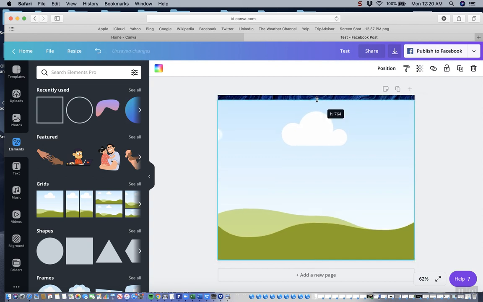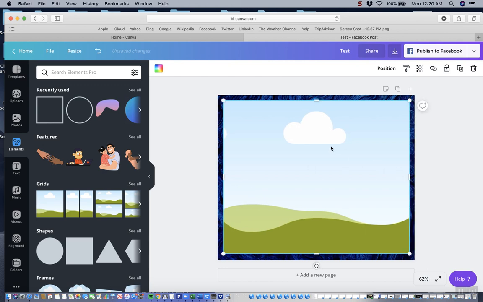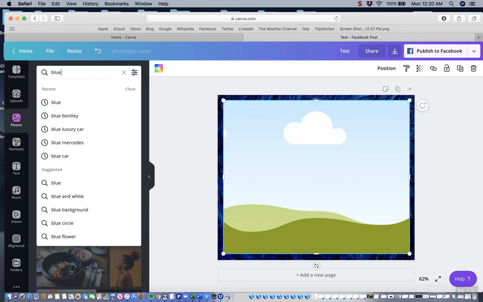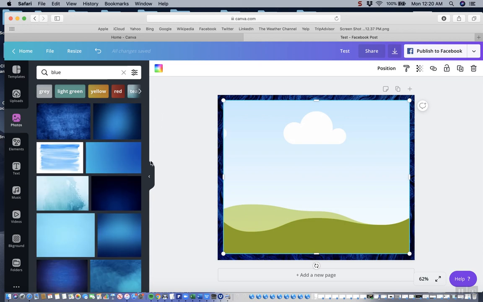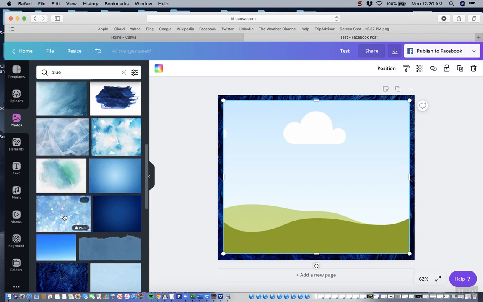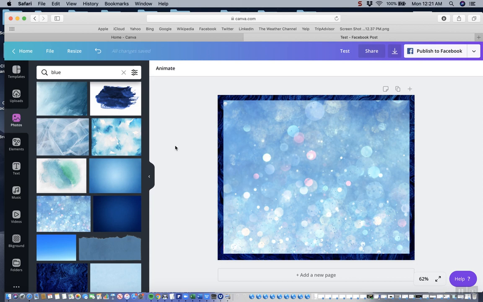But for right now, I just want to manipulate just a little bit so that I have what looks like a frame. That's going to mean when I do my next little trick that the picture is going to fit right in here. It won't fit out here in the frame part. Let's go back over here to Photos. Here's where I'm going to choose blue again. And scroll down. I'm going to choose this here. I'm going to slide it right over. Look at that.